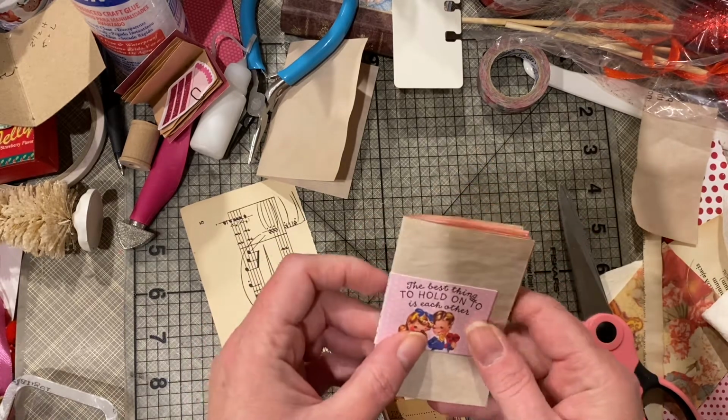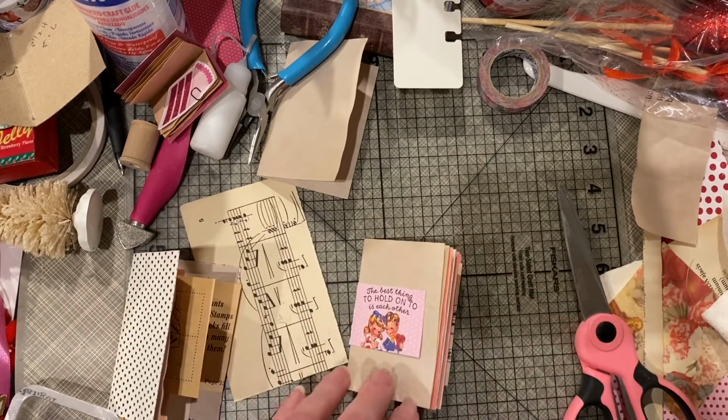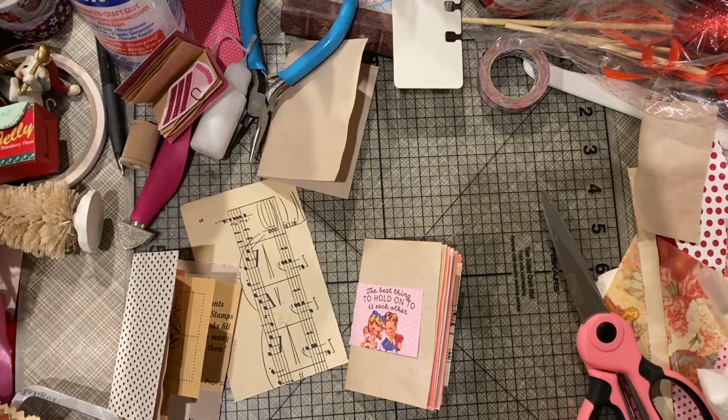I guess we'll be okay. I like to glue these down now so they're there, so they're not flapping when I'm trying to stitch it together. And where is my glue?